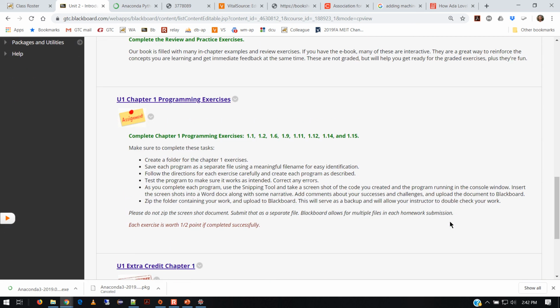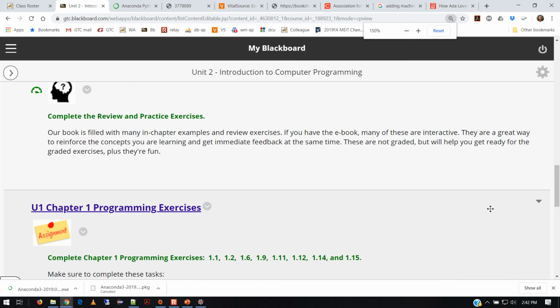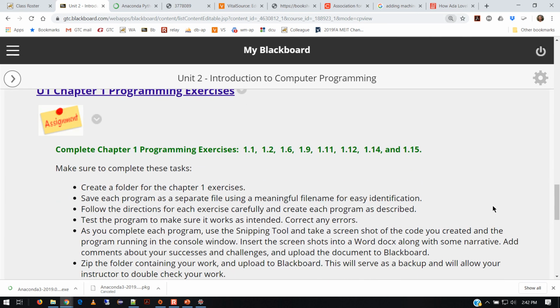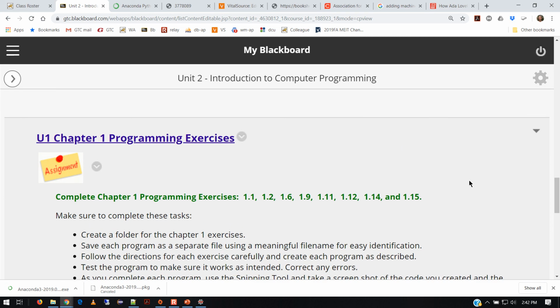All right, whenever I have an assignment like this, a programming assignment, you're always going to see this sort of designation. I usually color the title, which is the link to submitting the homework, blue, so you realize it's a link. This is kind of like the web designer in me, and I apologize for that. The other thing I do is I always throw that silly little icon in, so it flags to you that you need to do this.